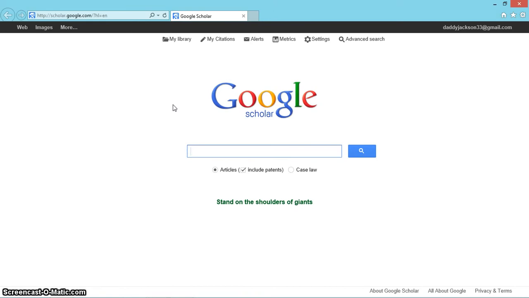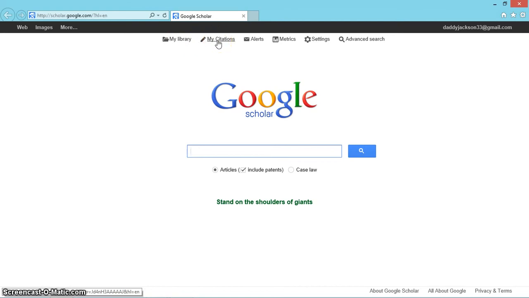Most universities and high schools are going to have a digital library, and that's a little bit more complicated than what I have time to do today. But Google Scholar is a good alternative for at home, something quick when you need to find just some information. You'll see it has My Library, and My Library is something that you can store some documents in.